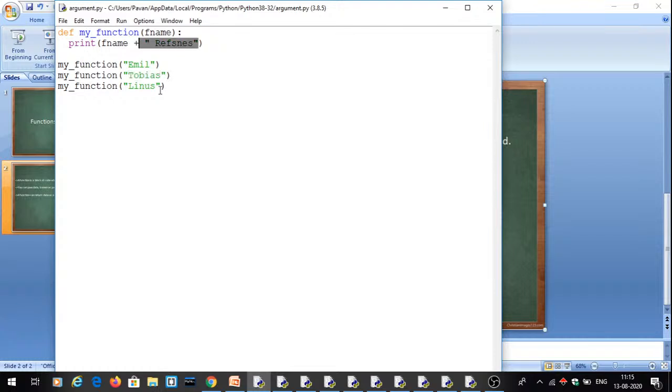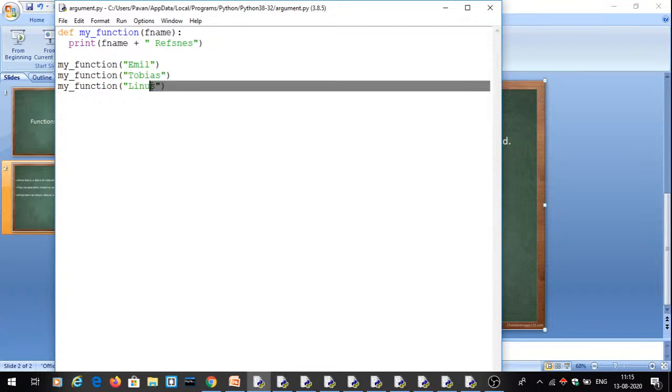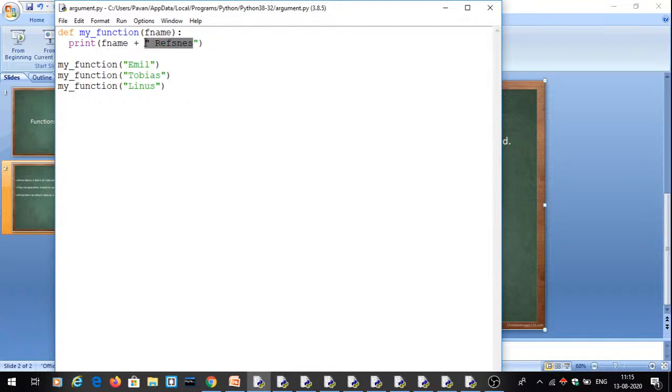When I call it the third time, again in fname this argument will be stored and referred to, and it will be concatenated with the string here. So it will give three lines of output.